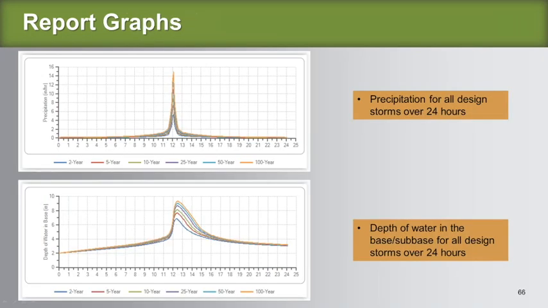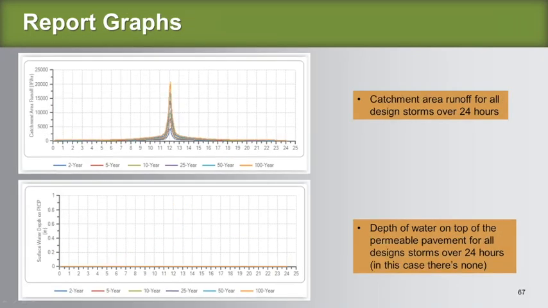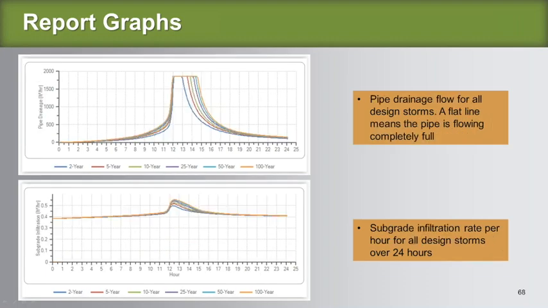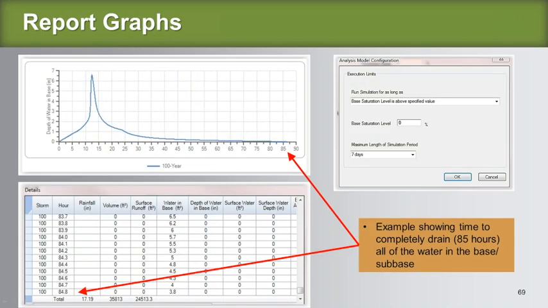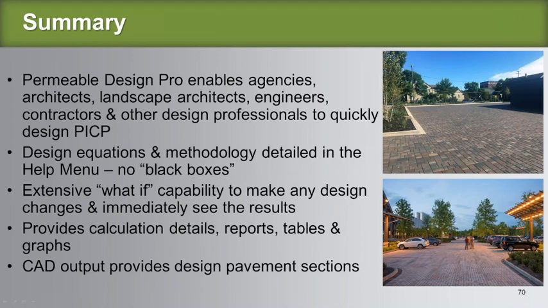Graphs, everything is there, copy and paste, all of the different elements that you have in the program, different storm types. You pick one, and if it's a 2-year storm, it'll just show you a 2-year storm. Everything is available for you to change, to modify, to copy out and place in a report or an Excel file and things like that. It's intended to be very simple. It's not high complexity modeling. Some of these programs that are out there are much more comprehensive than this one, but this is sufficient to give you a really good permeable pavement design.